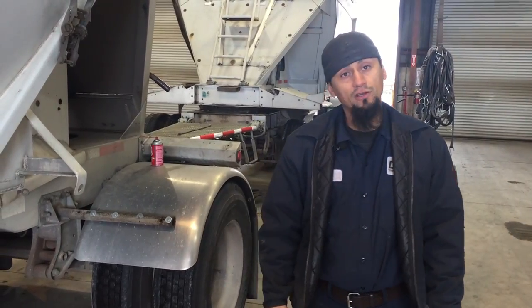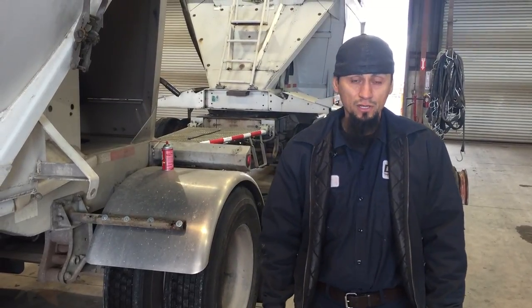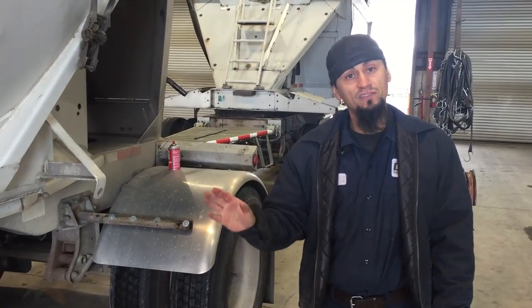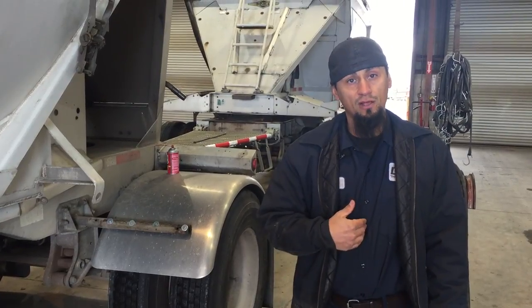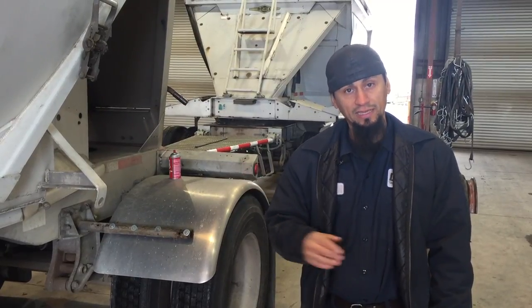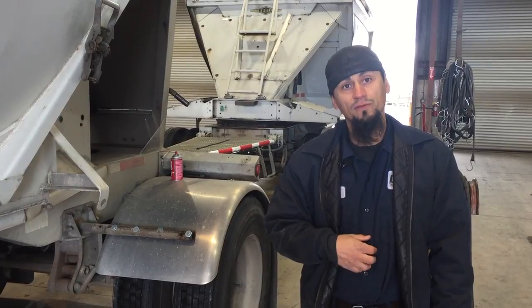Okay, now that our gate guards have been installed, at this point you can proceed with your repairs. But note, as a qualified technician, I do know at points that my hands and head can be physically prone to being in the no zones, but I am trained personnel, and at no point should you ever take it for granted that these things aren't dangerous and that they can kill you. Remember, always ensure that you're safe and be safe.